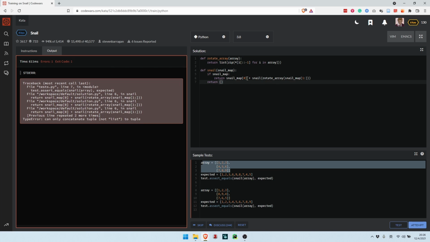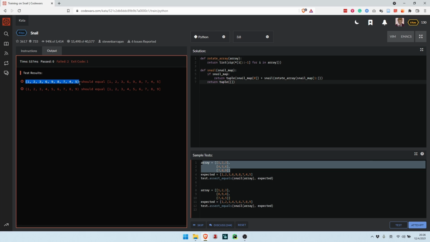So here, since the original one is a tuple, we need to change it to tuple. Simple. As well as this part. Here we have a tuple, here is also a tuple, and here is also one. The types are the same. Let's give it a try.